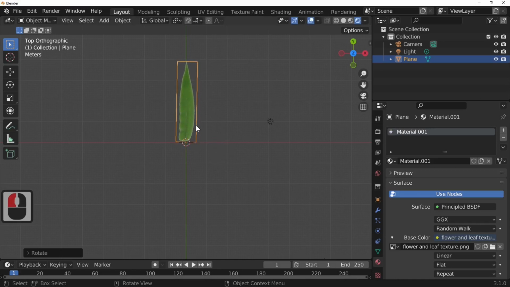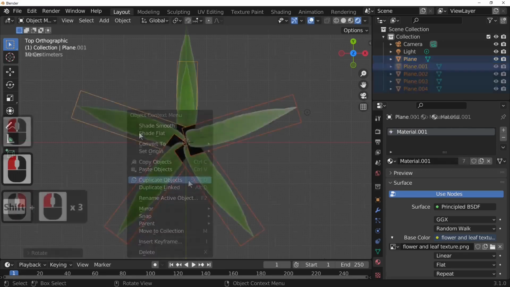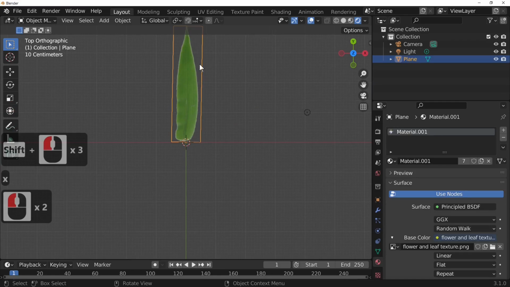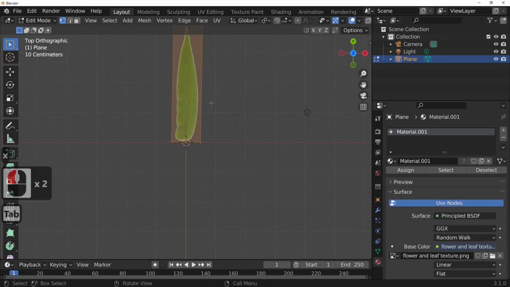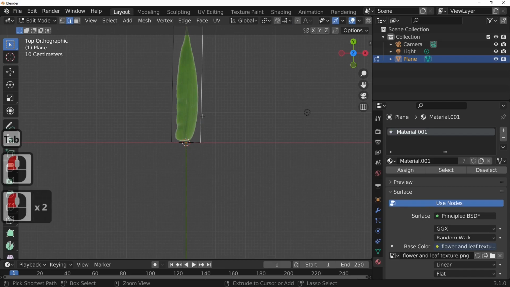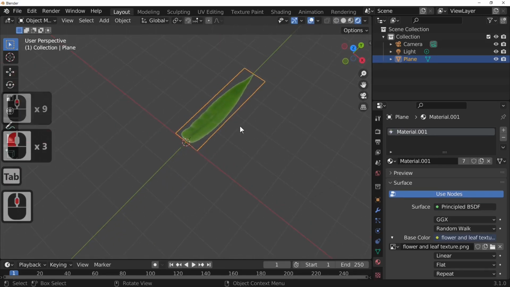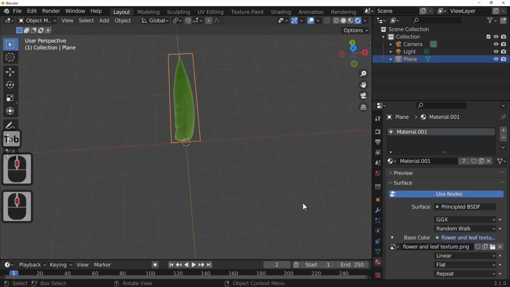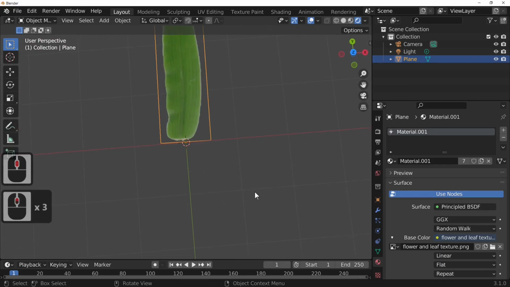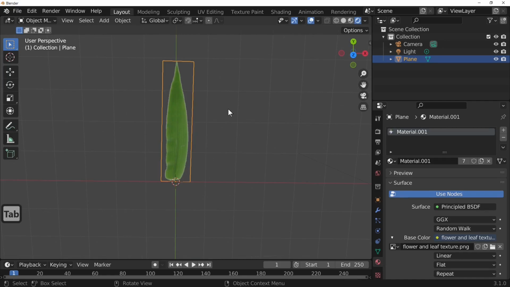So I forgot to give this some loop cuts. So press the Tab key, and we're just going to give this some loop cuts. Control and R, just to move it up like that. The reason we've given it loop cuts is because we're going to want this to bend around like a cloth, or like a leaf would do. And of course it's easier to draw for your computer as well.